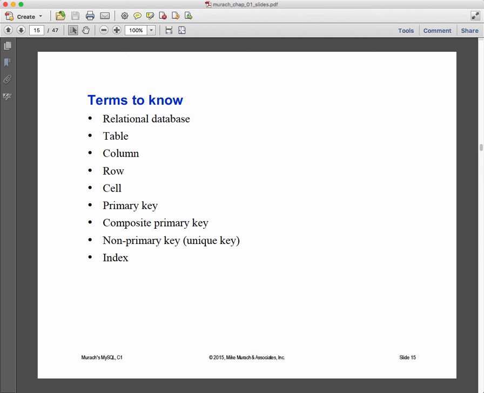Tables have columns and rows. Each of the columns represents some attribute, some piece of information about the entity or thing that the table is about.